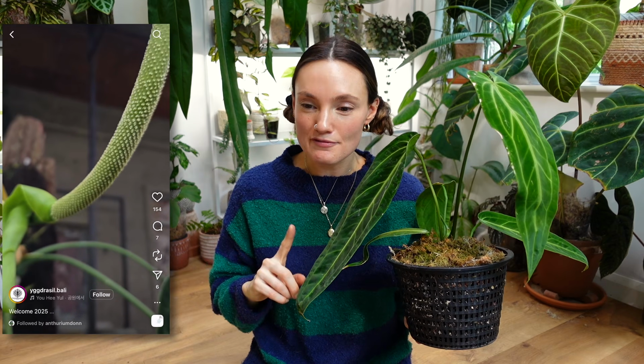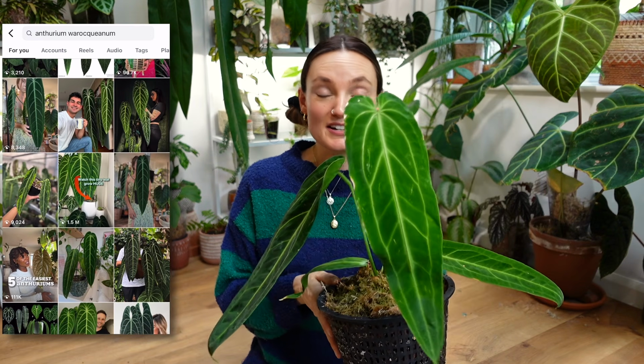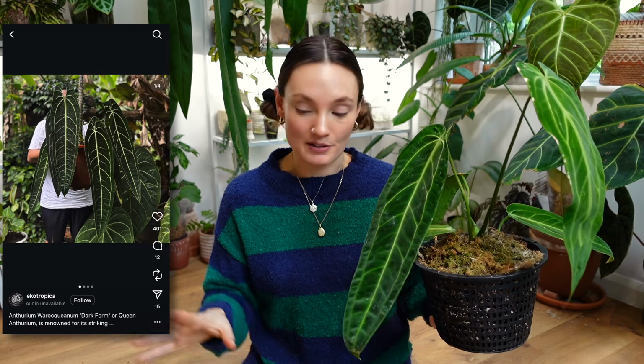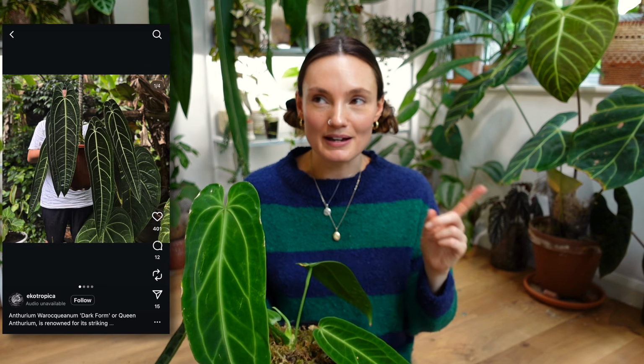I think I should have done way more research. I should have probably not ever brought this type of plant into my collection at a time where I was feeling overwhelmed with the plants I already had. I should have been way more prepared to mix up my ways of growing. And I will always think it's a beautiful plant. And I do hope that this time around I will be able to keep these ones alive, and this will be the thing that means that now I can grow this plant. But if I was going back and speaking to my younger self when I first saw this plant on social media, I would personally be advising against it.